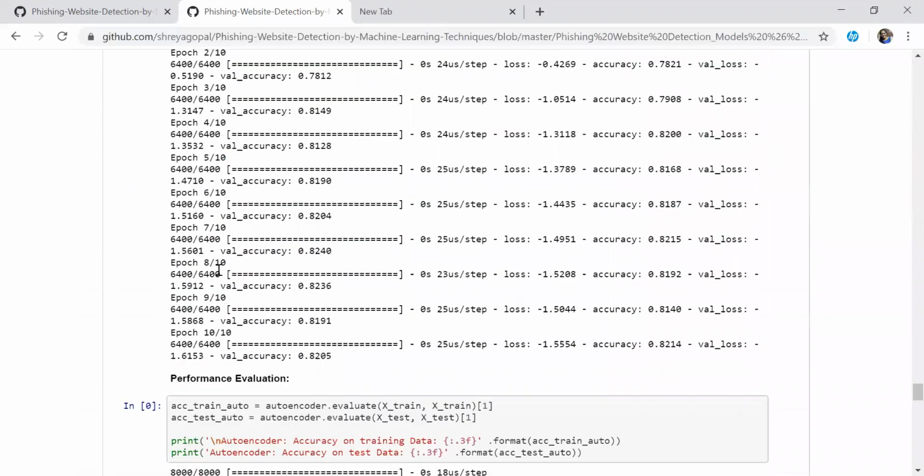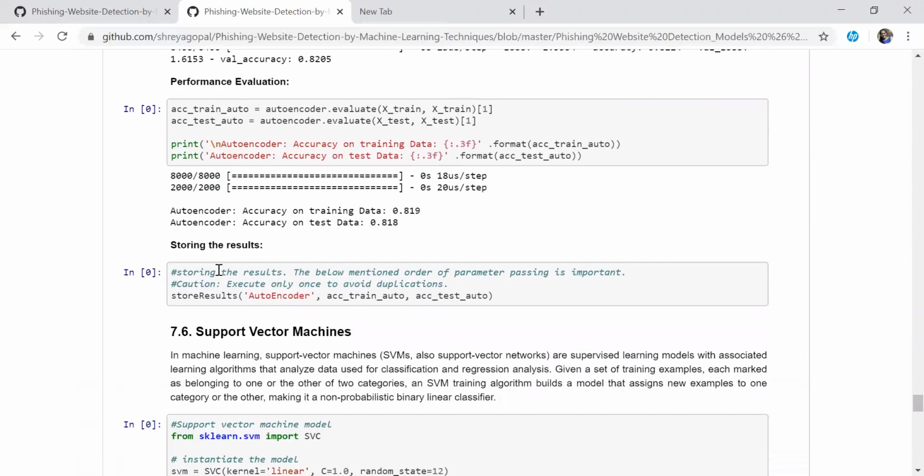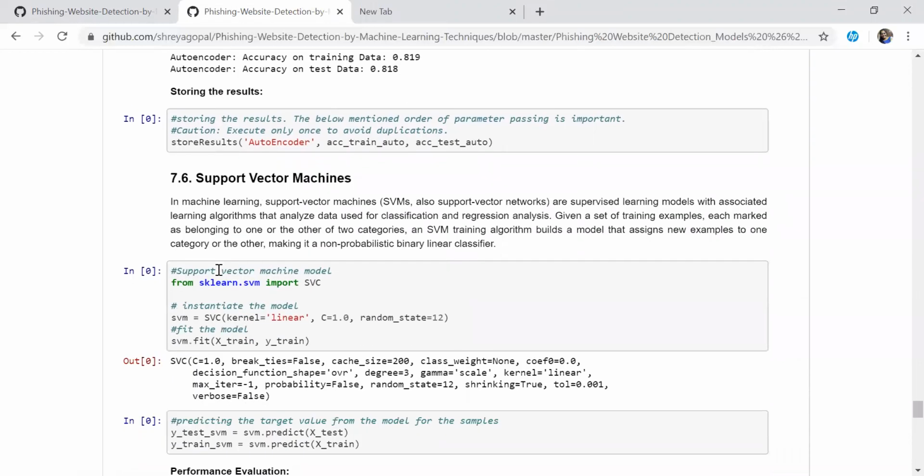For this, the highest accuracy that I got is 8.81%. But I think that this accuracy can be improved by adding or deleting a few of the layers or the nodes. And then I have trained the data on SVMs.